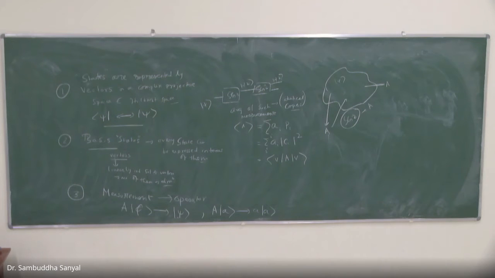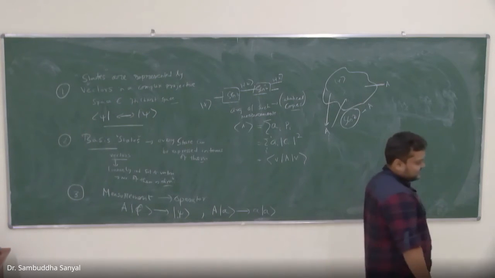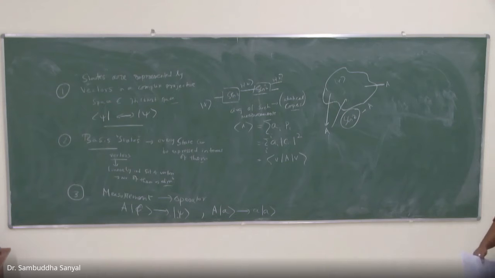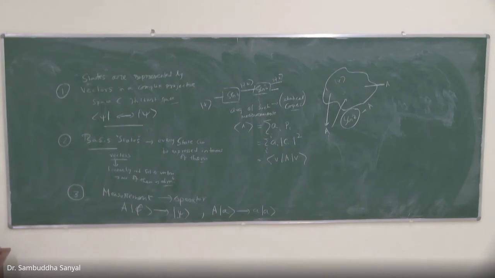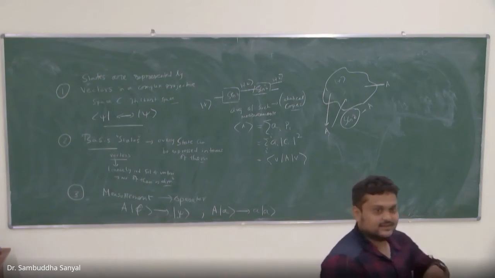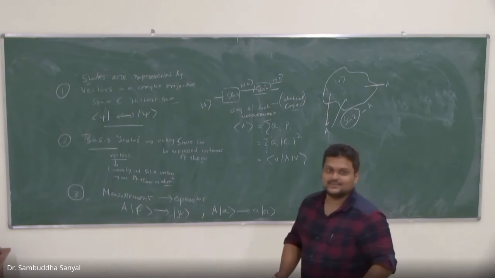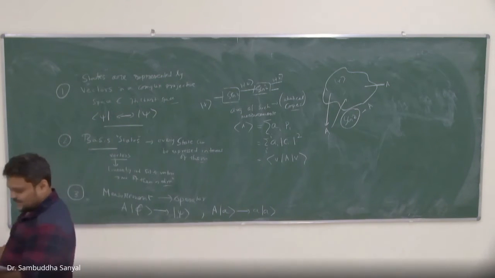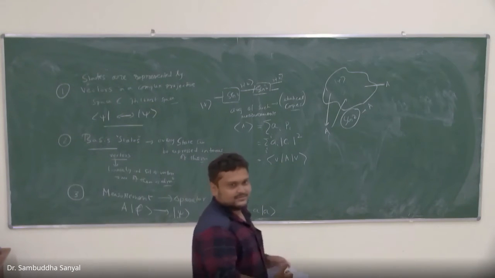Make sense, everyone? Okay, so I am again going to the builder approach, but these are the kind of things people looked at and developed a formalism. In most textbooks they will just give it to you: this is that, and just play the game. But if you look at Dirac's book, he argues it like that. He says, "Why did I choose this? Why did I choose that?" That's very interesting, and it's useful to learn because maybe you will do research and develop a theory for something else, right? So it's good to learn what was going on in the head of the person who was making it.